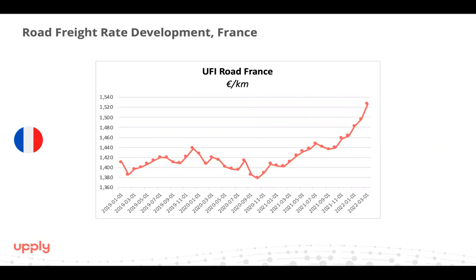This is linked, of course, with the oil cost and the diesel cost. We will see just after, but there are some strong drivers, such as demand that is quite high, driver shortage that is also at a high level, and many aspects that show that prices of transportation are skyrocketing. This is 6 months in a row that we have a record high price since the beginning of the UFI, and this is not 2019, but much more in the past. So these are the highest that we see every month.